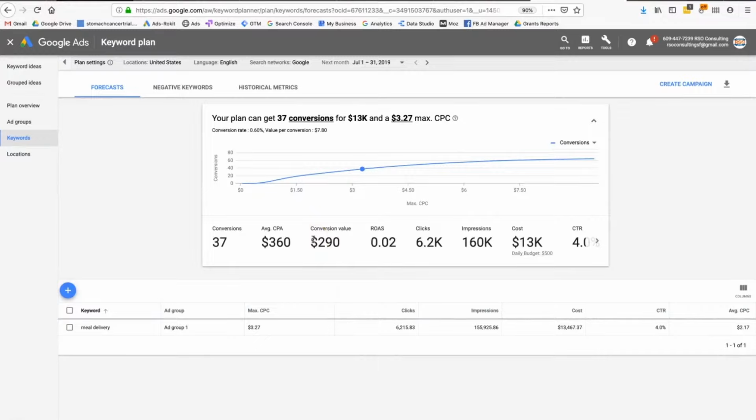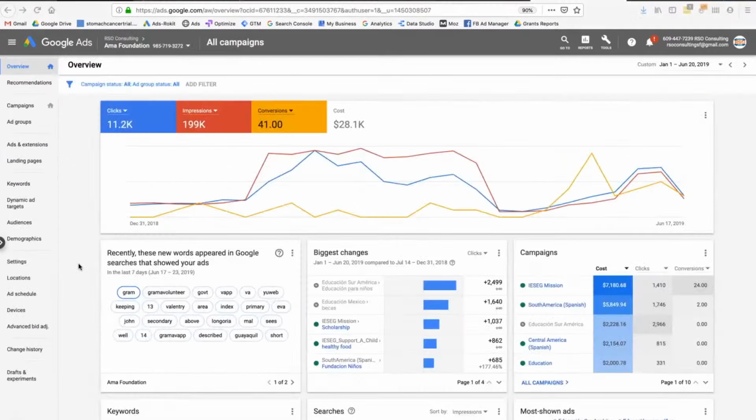And once you choose keywords you're interested in bidding on, you can actually do a forecast to see exactly how much you can expect to spend, how many clicks, how many impressions you can expect to get, and if you have conversions set up, how many conversions you can expect to receive. So that's all part of Google's keyword plan. That's viewing, forecast, as well as choosing keywords. So there are so many different tools and features within Google Ads. We need a whole segment just on this.